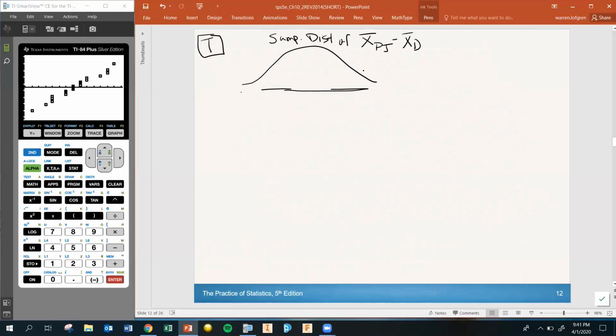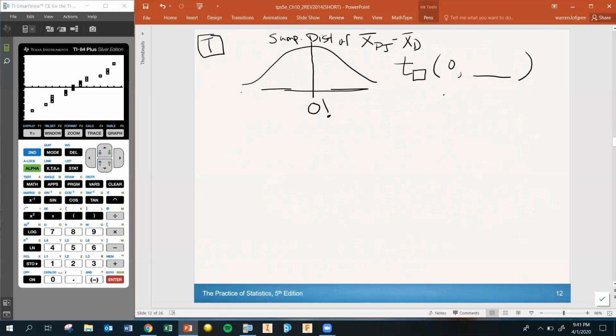the differences between these samples. What would we expect to see with the differences of these samples? And I'm going to go ahead and mark right in the center as 0. Remember why it's 0. It's because we're assuming in the null hypothesis that there's no difference at all between these fat contents. So that's 0. Now, what is this model? This is some sort of a T model. We'll figure out the degree of freedom here eventually, but it's centered at 0, and there's got to be some standard error too that we're going to have to calculate.